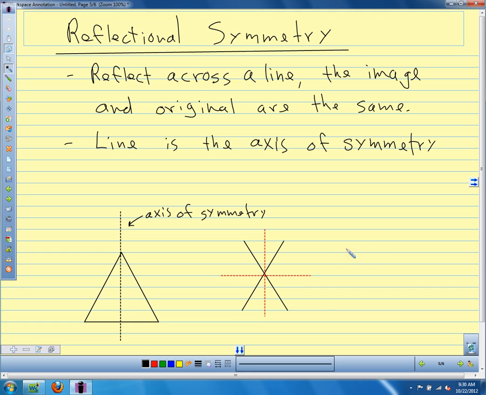If I made a strange looking shape like this, and if I drew this perfectly, you have to use your imagination a little bit here. And if I reflect this right across this line, or right across this line, this would have reflectional symmetry if I reflected across either of those dotted lines. But if I reflected a shape like this across this line, it would not have reflectional symmetry because it wouldn't be the same. So this would be a no.